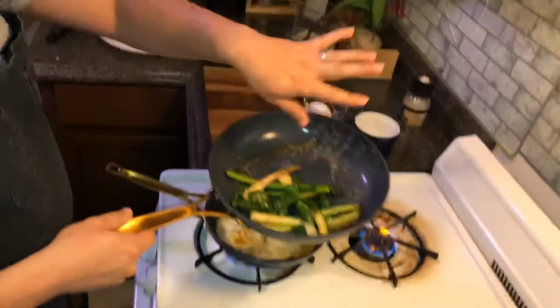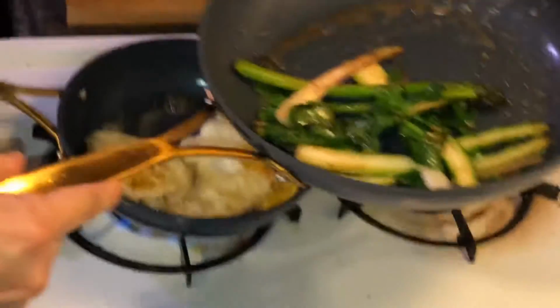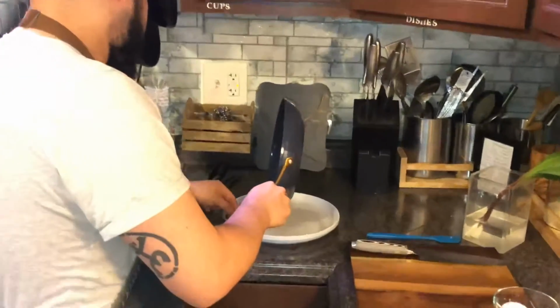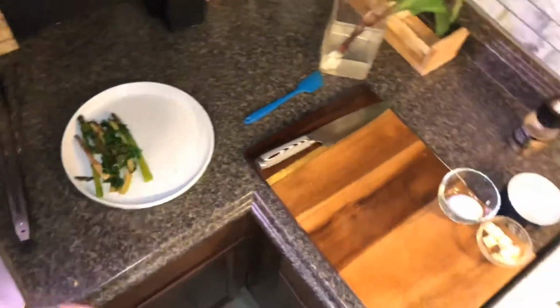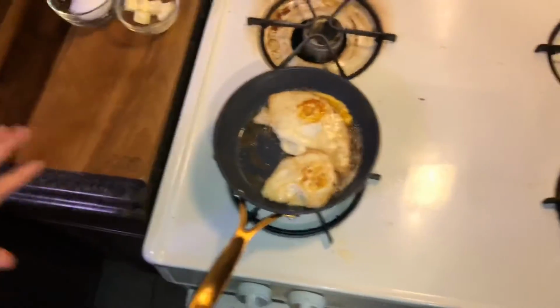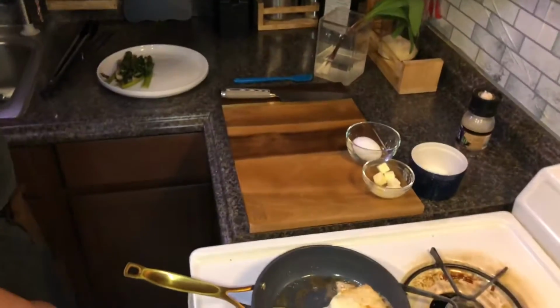Flip one. So we blanched it, it's cooked. We don't want to cook all the flavor out of the ramp, so we're going to go straight to the plate with that. The other one, flip. Now this is done. Same with our eggs. Our eggs are done. We just turned them over. Wanted just a little bit of heat on the opposite side.